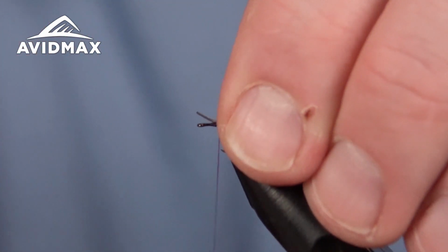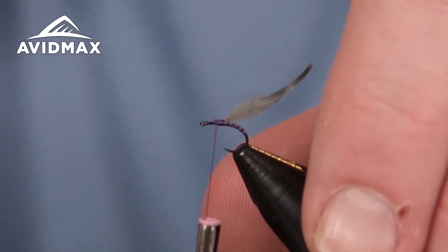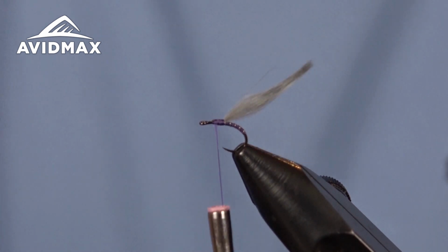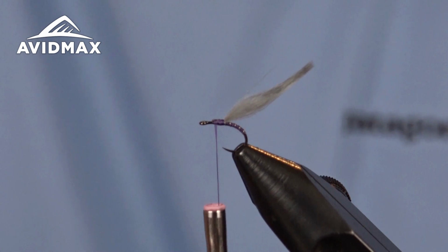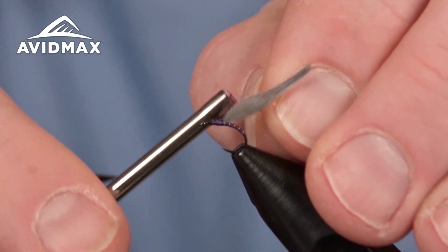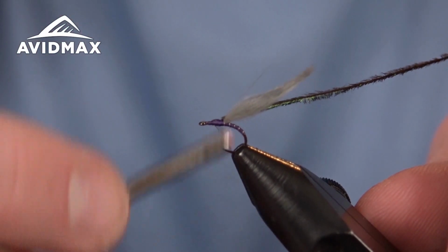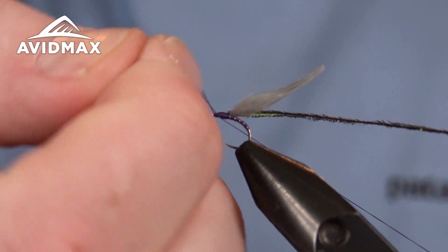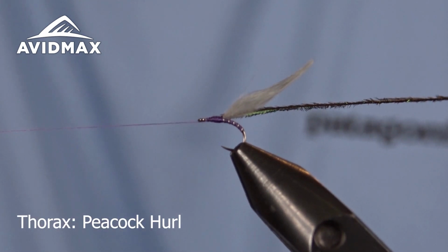But to start, we're going to hide our stem right underneath here and clip out that excess. And then we can leave that hanging back. You want to start a little bit further back on this pattern just to leave yourself room to tie the CDC over top. So the next thing coming in is a little bit of peacock herl, just some natural peacock herl. Lots of synthetic substitutes you can use in place of this as well, but I do like the natural stuff. Tie that in right on the side. Work our thread up, maybe make a little bit of a base for that peacock. And then again, just going to end a little bit further back behind that eye than you normally might. And the peacock will really determine that stopping point.